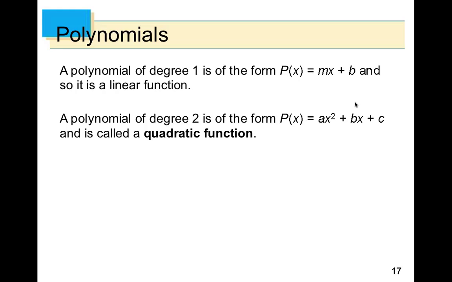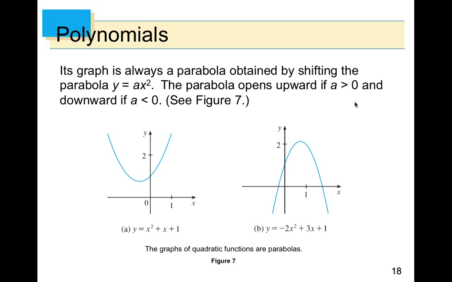The ones that you're probably more familiar with is a polynomial of degree 2, which is ax squared plus bx plus c, and we also call it a quadratic function. Those are things that you have been working with probably since about 8th grade, and we will use them quite heavily this year. Because of that, if we review what we know about it, the graph of a quadratic function is always going to be a parabola.